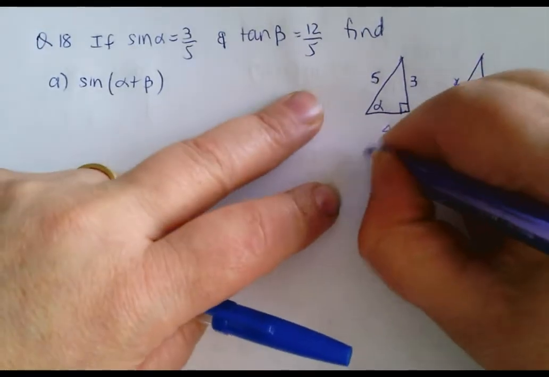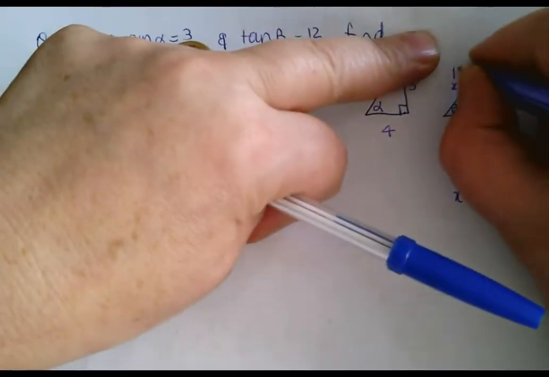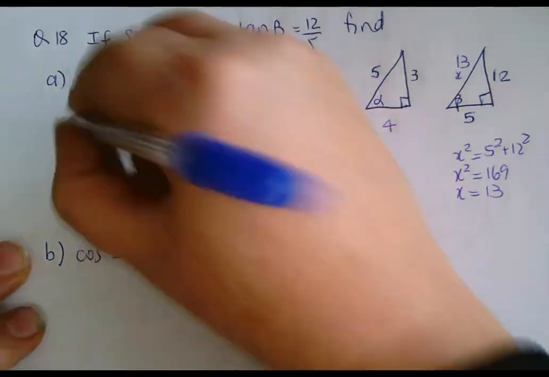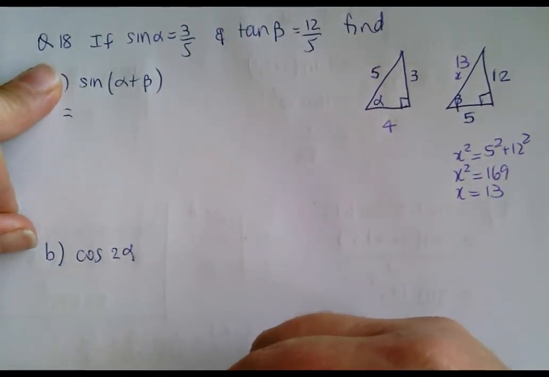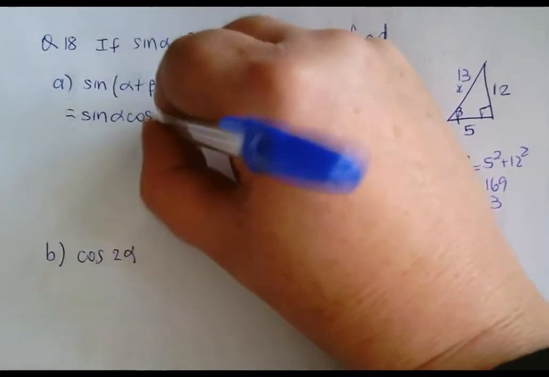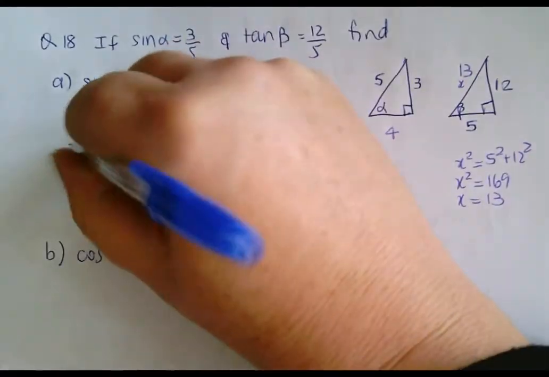And this one, we know 3, 4, 5 is the triad. So your other one is 13. I'll put that in there. Okay, off we go. So sine of alpha plus beta. Actually, that was very much like yesterday's homework. So that's pretty much like what we did yesterday. So it's sine alpha cos beta plus cos alpha sine beta. So you've done ones like that.